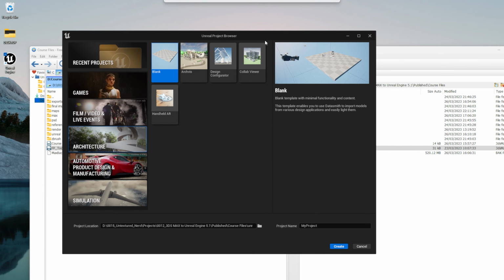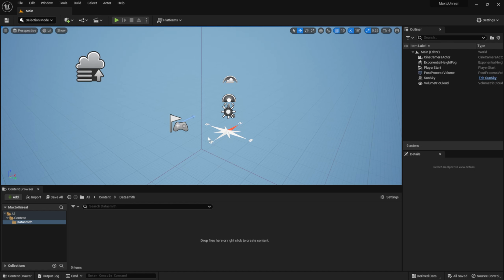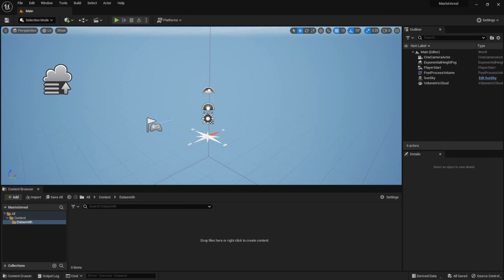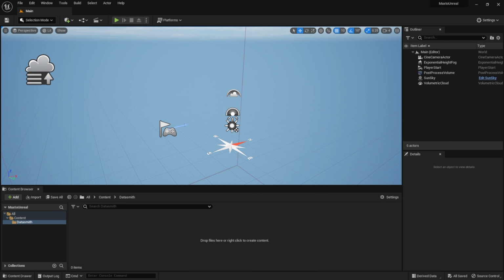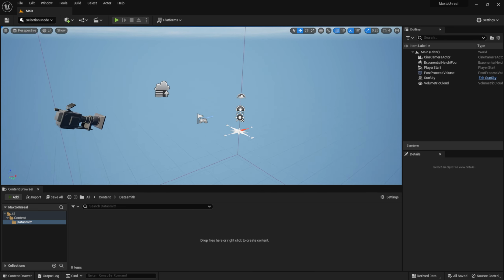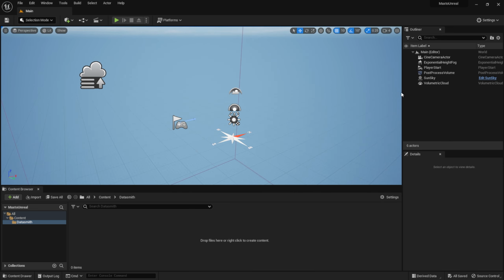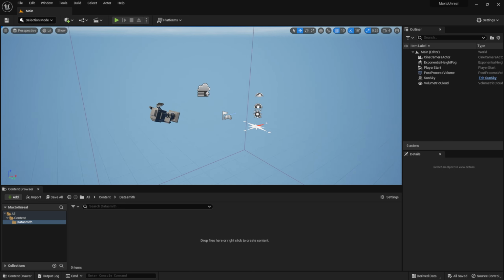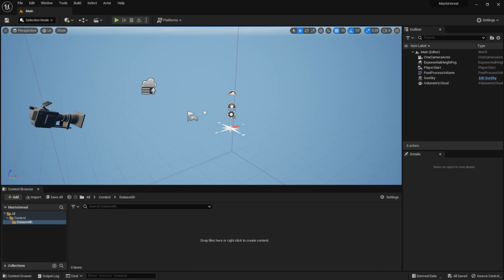Once you open up Unreal, you want to go to architecture, and I used a blank scene here. Save where you want and name it the project you want. I've already created the project, so I'm going to jump into that now. Okay, now we're in Unreal. I'm quite new to Unreal, so I definitely will be slower in here than I am in 3ds Max. I'm still trying to get my bearings. It can be quite daunting to see all this UI, but it'll be fine because we're only using it for one purpose at the moment.